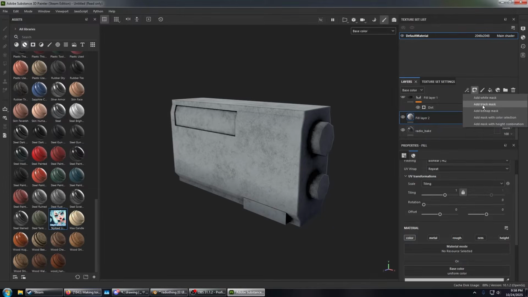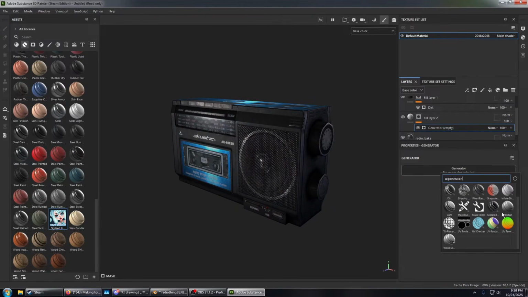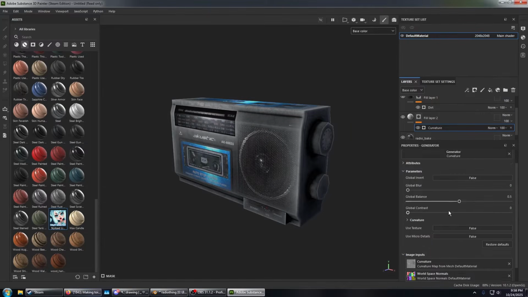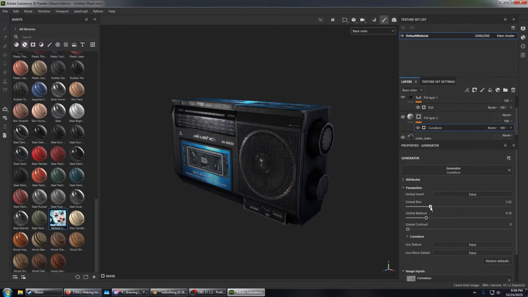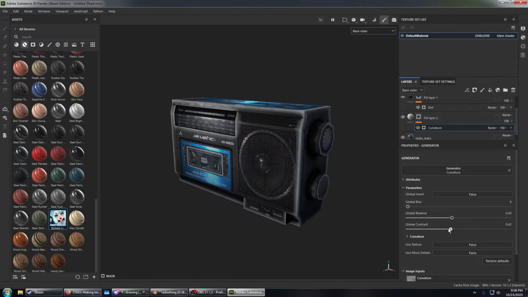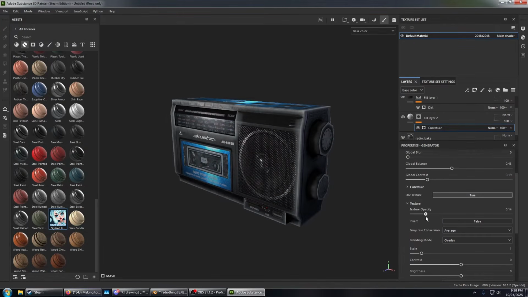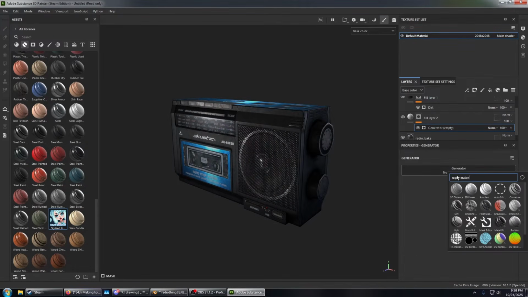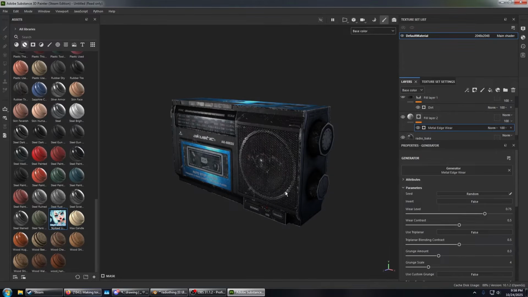Here I just make sure it's set to multiply. Anyways, here I added I think it was a metal edgewear texture, and I'm just adjusting all of it so that it looks kind of nice.